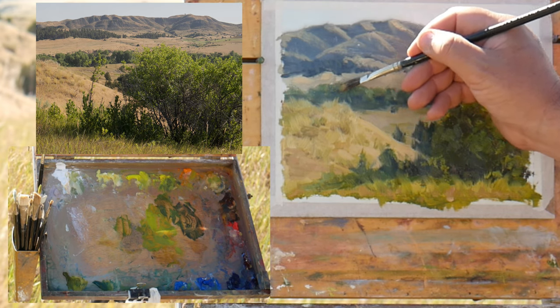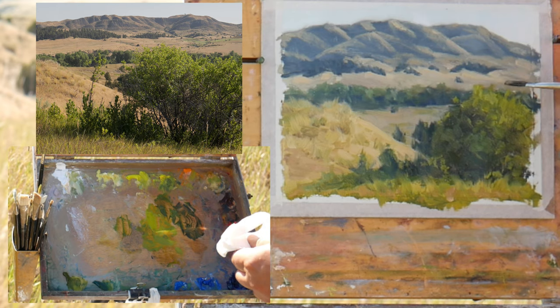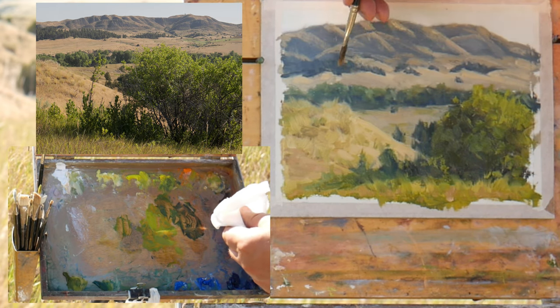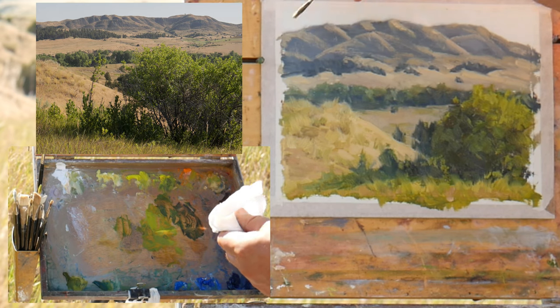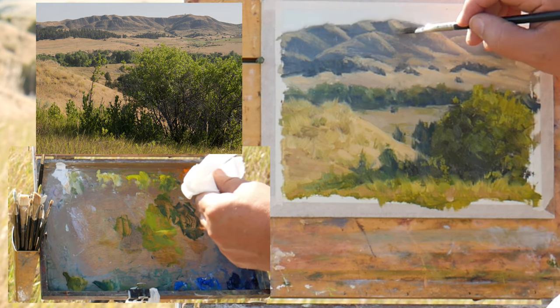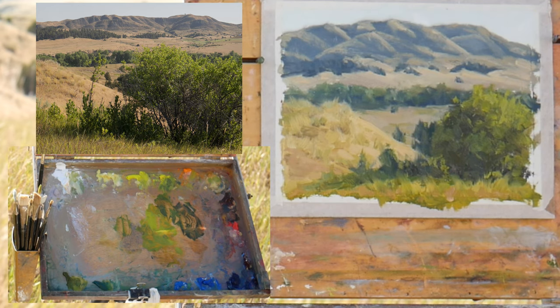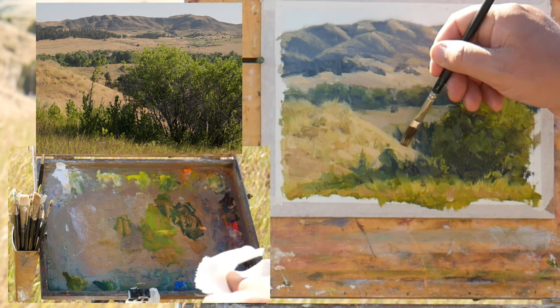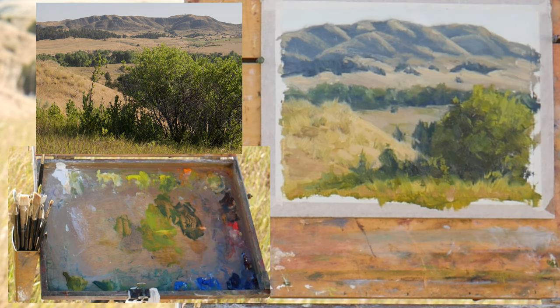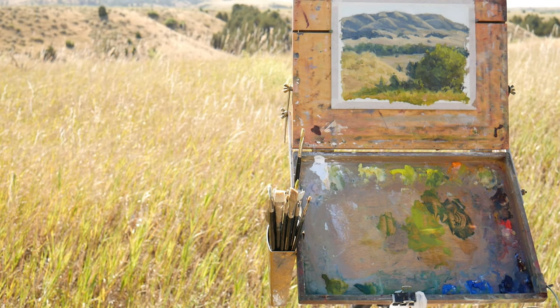See me do it. These things are good to do because, at least for me, I do a lot of historical Native American work, and this is Crow Country. So you could easily see some Crow Indians or even Lakota riding through here. I just thought it was an interesting scene. But as I said, the main thing I was after was a sense of aerial perspective. This being closer than this, than that, than that, in the sky. And I think I've achieved that.